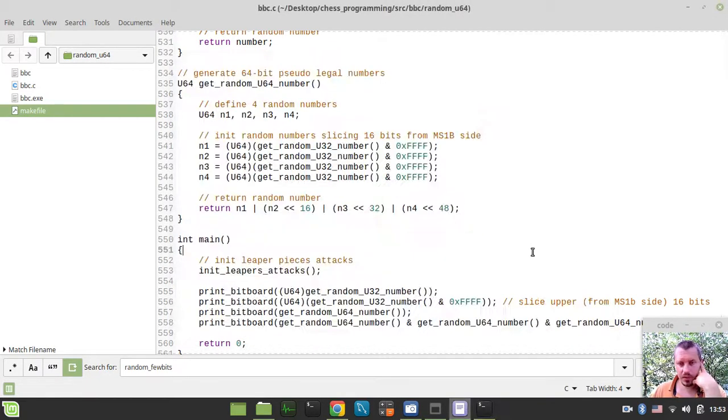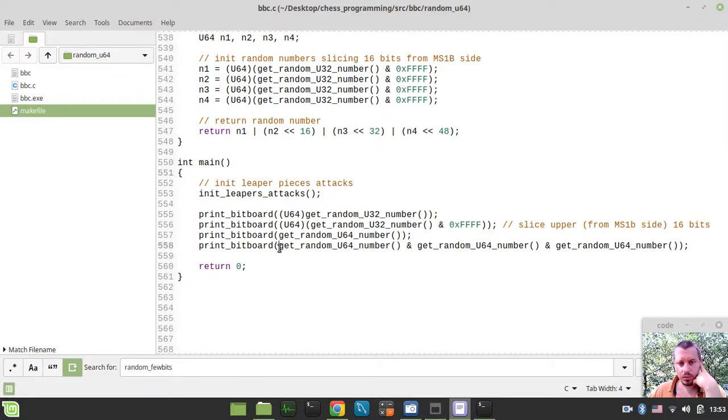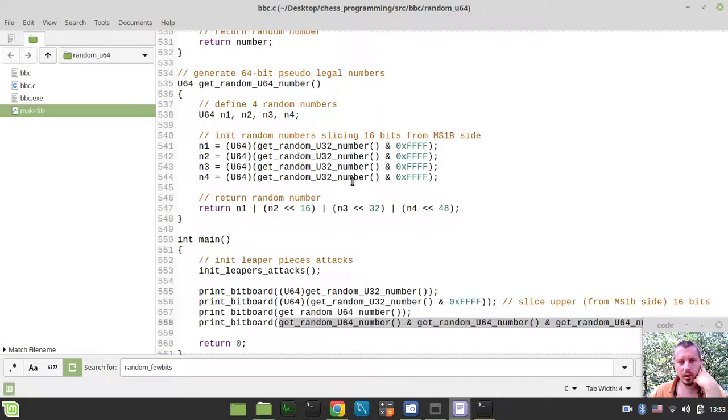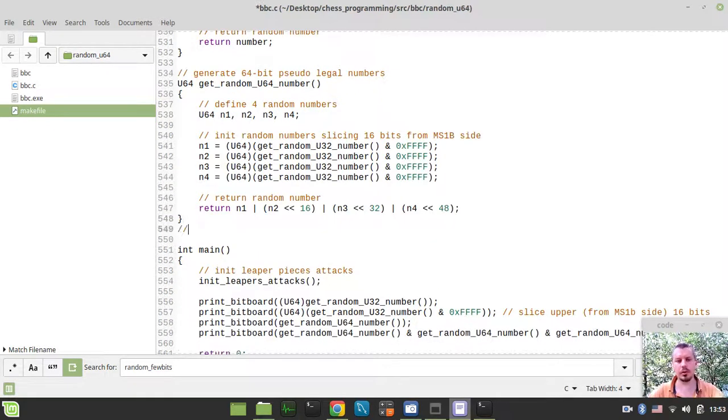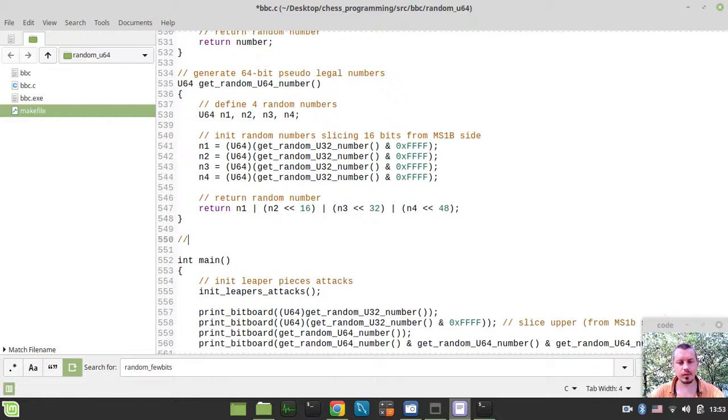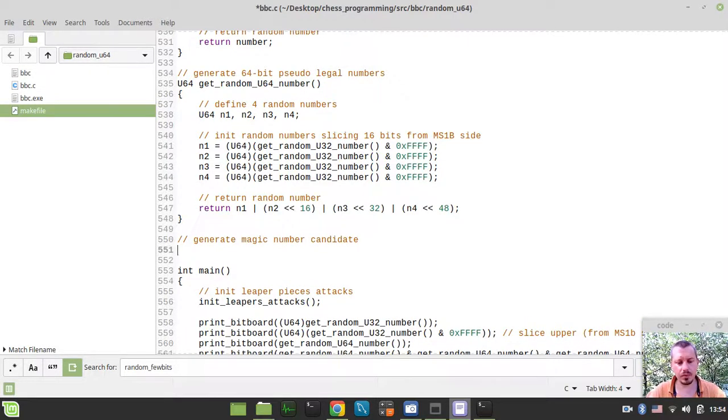The very last thing left here is to make this a function, copy, and let's call the function generate magic number candidate. So this would be U64.